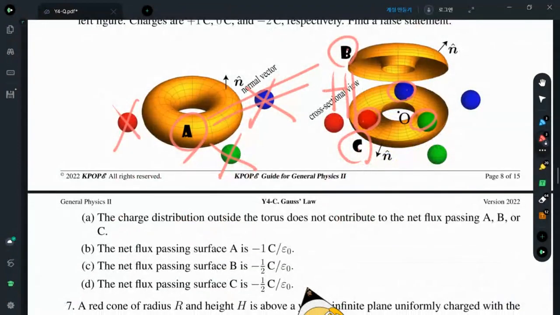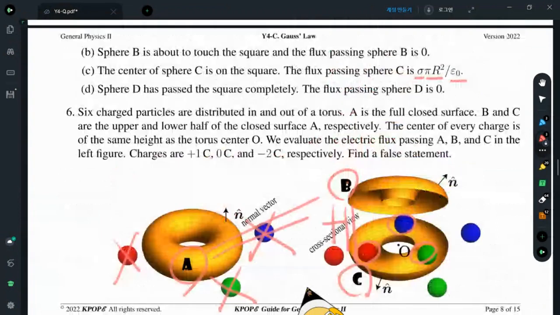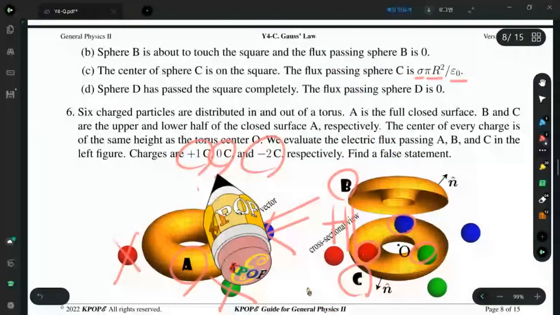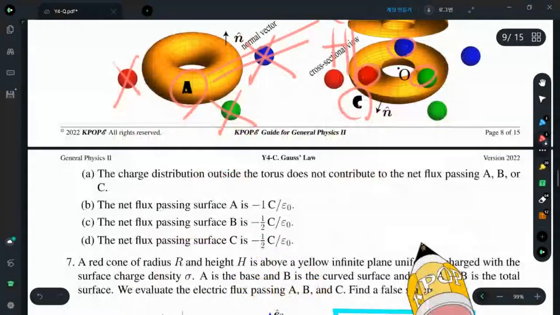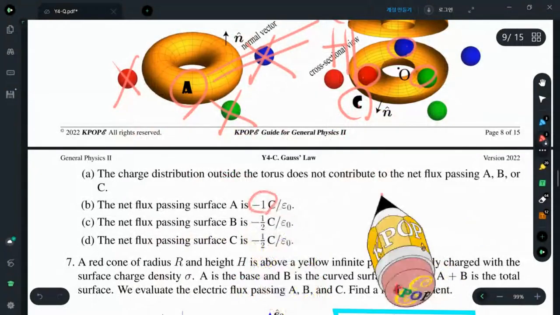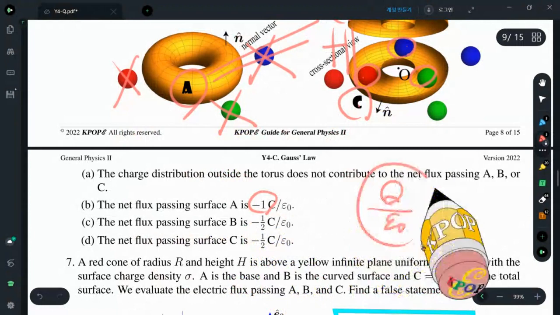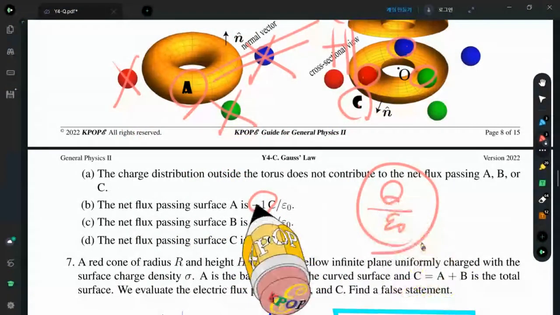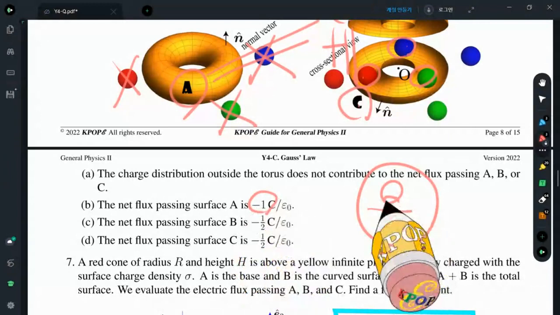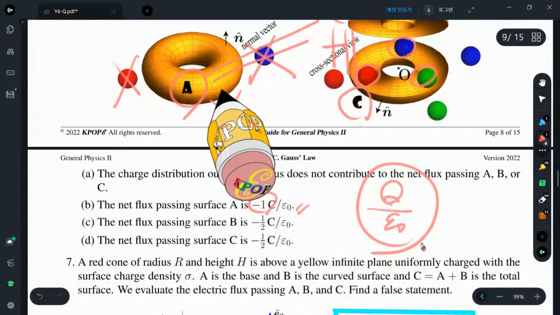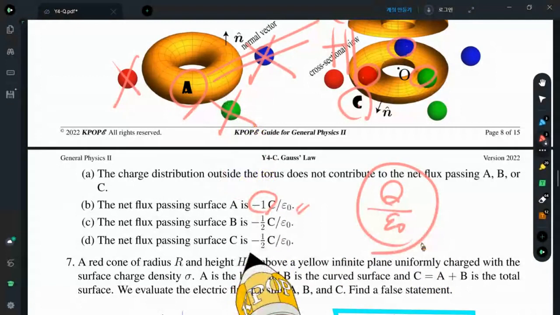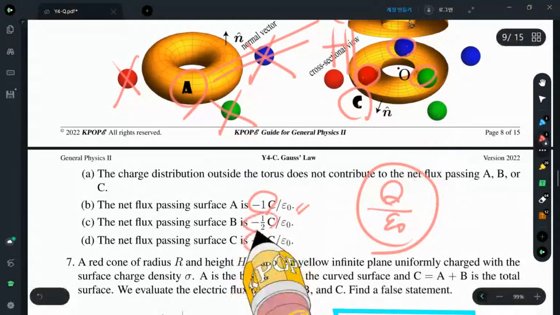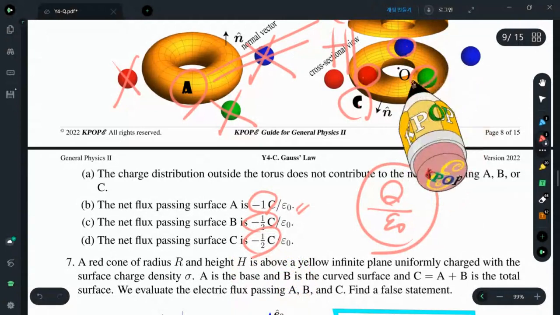All right. Then, what is the answer? The net charge inside is -1. It is a 0. So charge Q over epsilon 0 is the total flux, and Q is -1 Coulomb. This is the answer for A. For B and C, because they are symmetric, just 1/2 of this is the answer. Trivial.